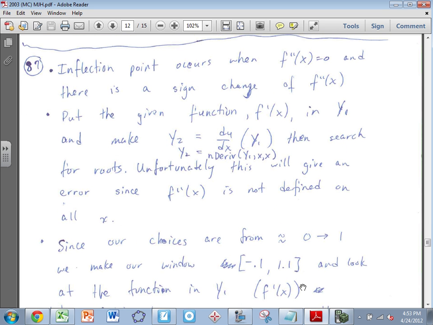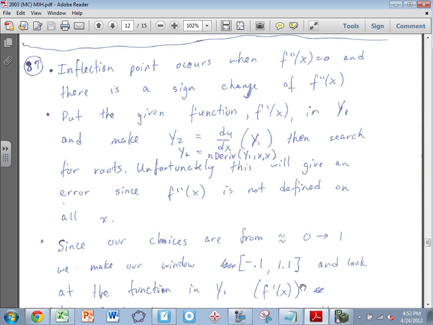Okay. In the original function on your paper right now, look at the denominator. The denominator can be 0. When the denominator is 0, it's undefined. So the problem is that the calculator is trying to graph the derivative, but it's getting a problem because it's getting this undefined part. So what I wrote was this.